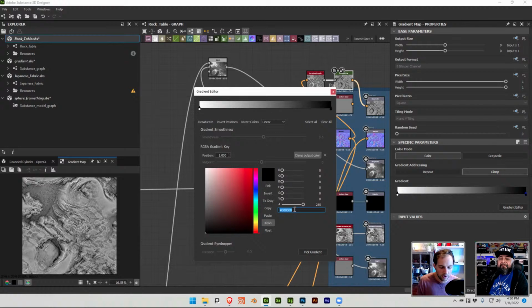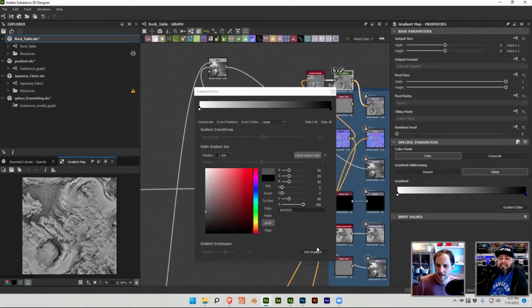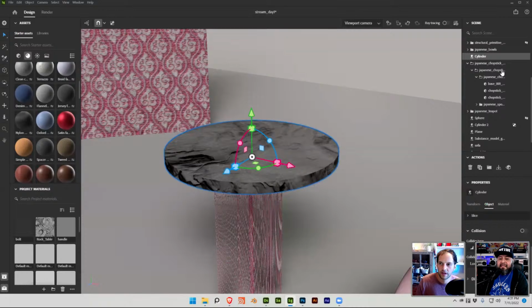I'll use a hex code value like 555 for a different gray. Either way, you adjust it, and then you simply export it and drag it back onto your scene.